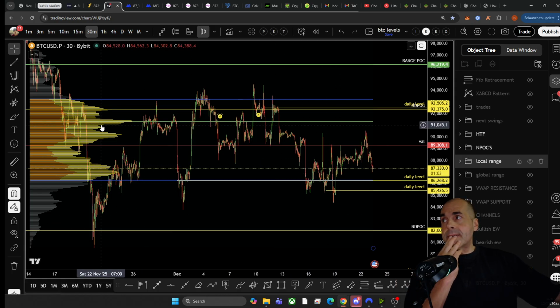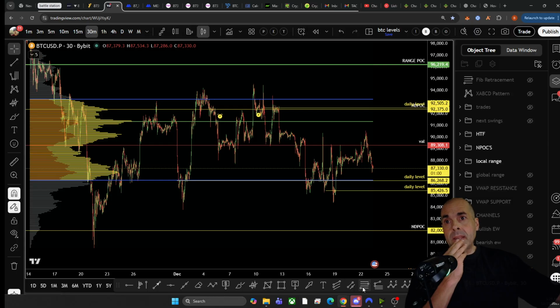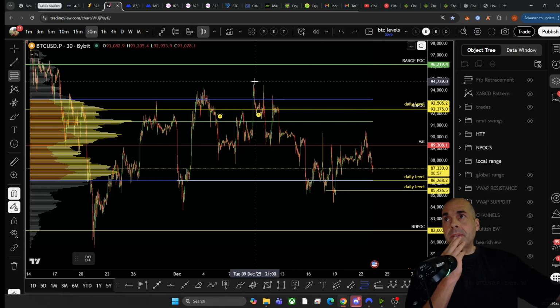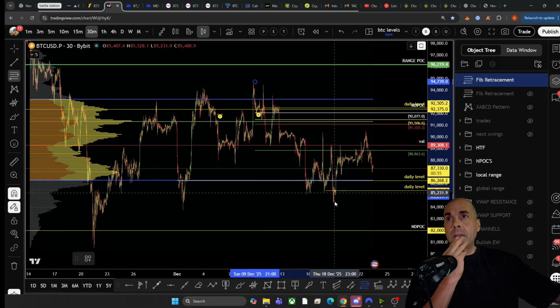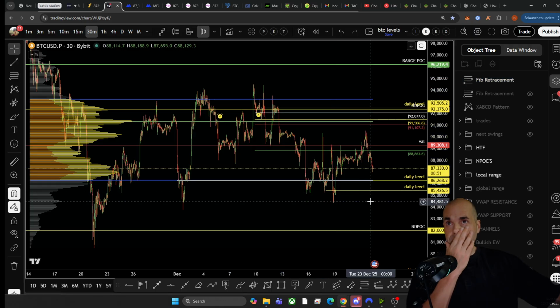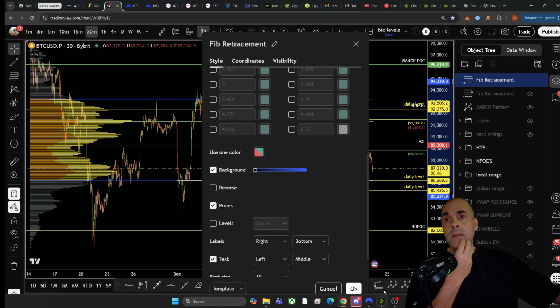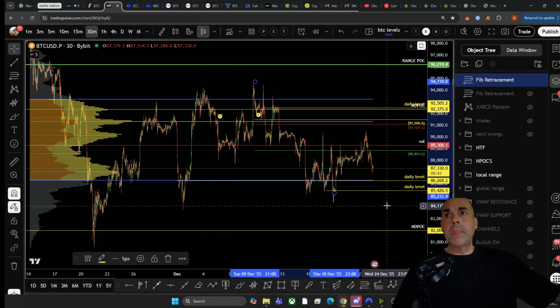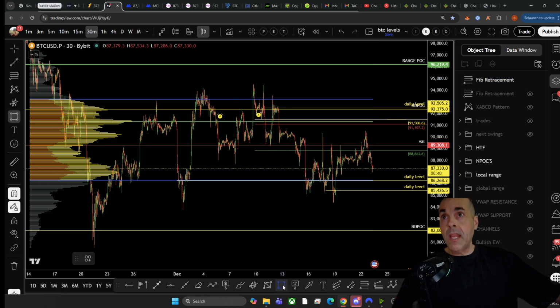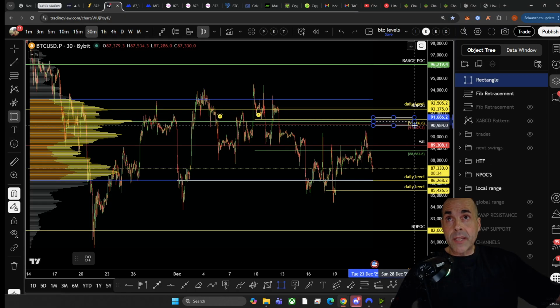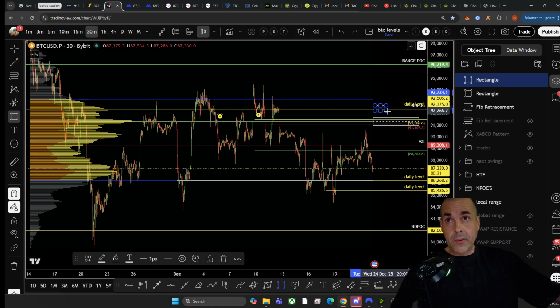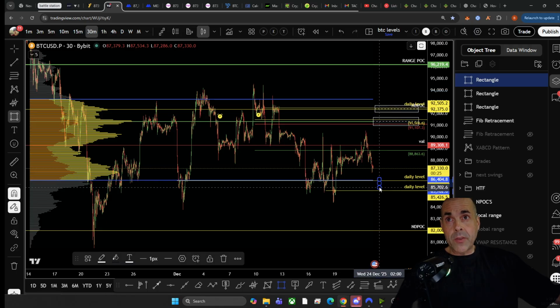So right off the bat, I'm looking at my highest levels of confluence. If I pull a fib from the high to the low, now I have enough to get started on a trade. So as you can see here, what do you see? I see a level of high confluence right here. I see a point of control inside a golden pocket. I also see a daily level on top of an MPOC. And now I have here stacked confluence, value area low with two daily support levels down here.